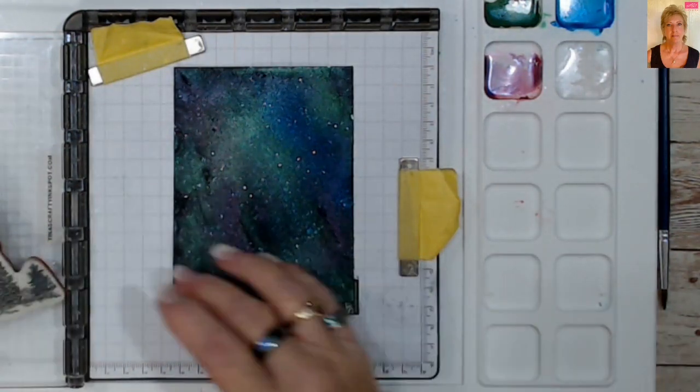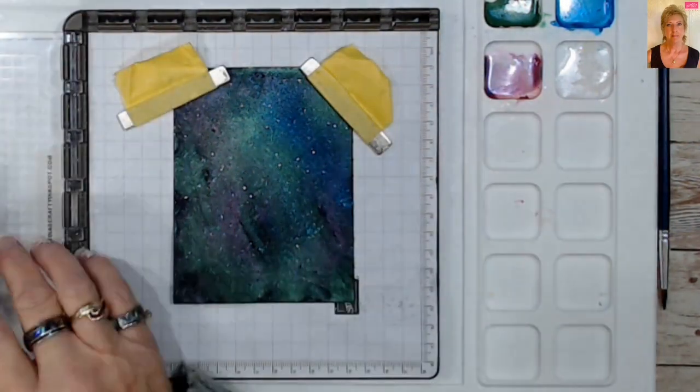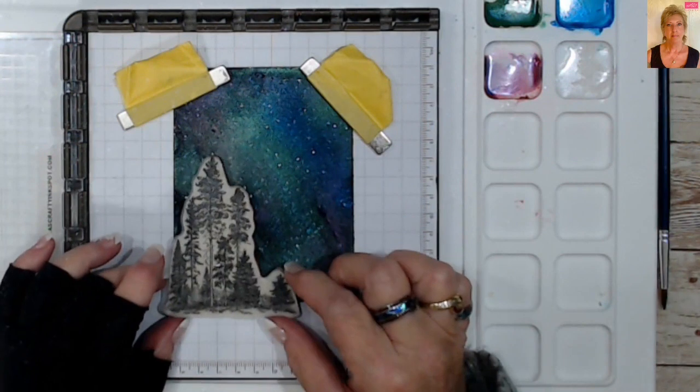Doesn't that look cool already? Alright, here we go. Guess what? We're going to make a Northern Lights card real quick here. So we're going to grab some trees.